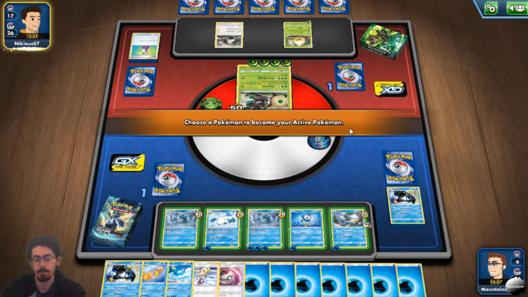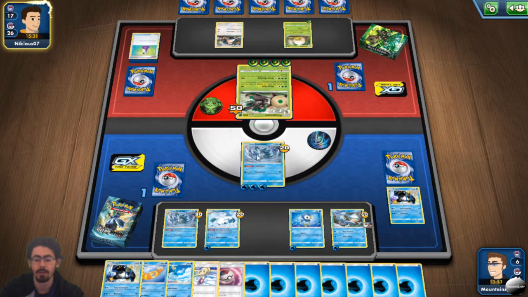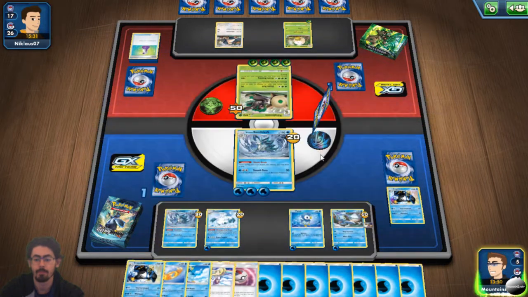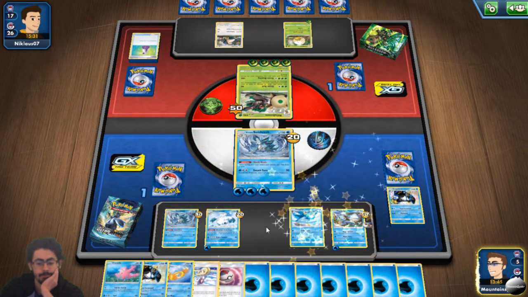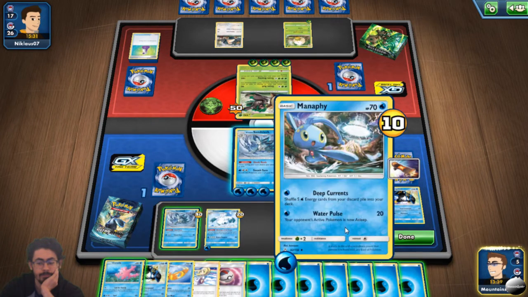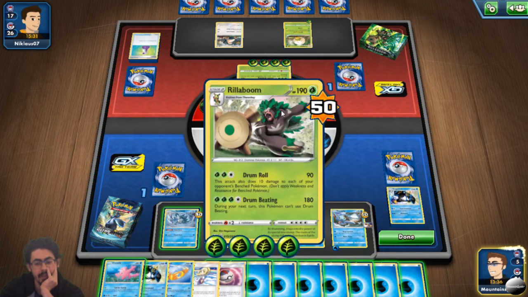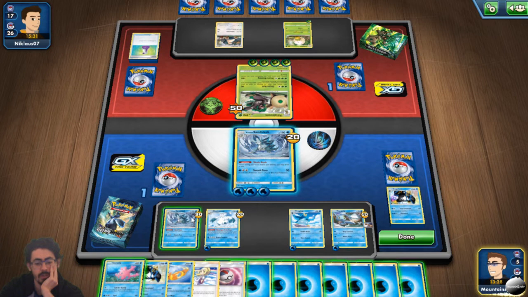Oh man. Should have gone for Whirlpool. Should have gone for Whirlpool. Oh well. That's frustrating. So the thing is, my opponent's going to be dealing 90 damage this turn, which is very frustrating because I'm actually losing because of Smash turn.